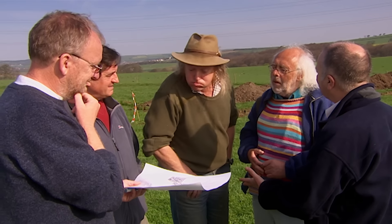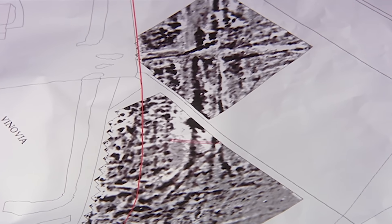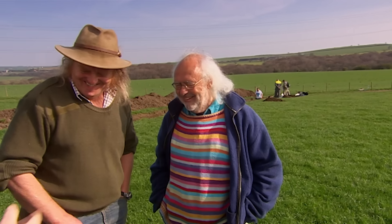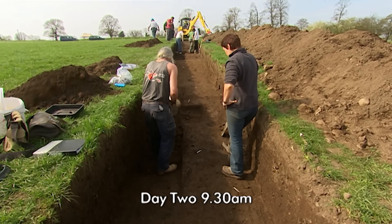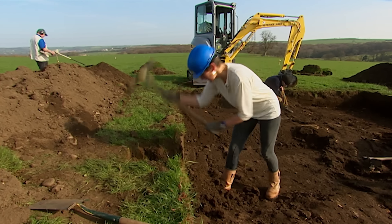Where do we dig? Phil and Mick reckon their best bet is to extend the trench into that area. But we've also got two possible cremation burials, a whole mausoleum that everyone was really excited about, and the antiquarian trench that still needs work. We think we can manage if we only extend rather than dig something completely new — if we didn't think it was possible we wouldn't do it. So we extend trench two into the area we hope is an early fort, and continue to excavate our possible mausoleum trench.